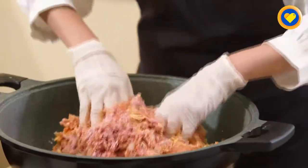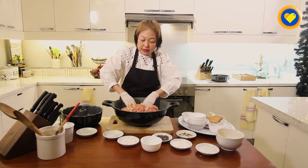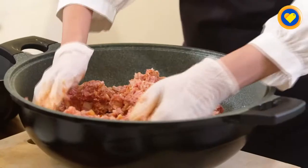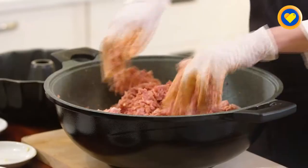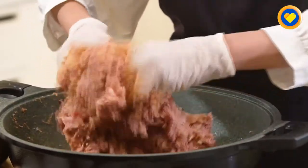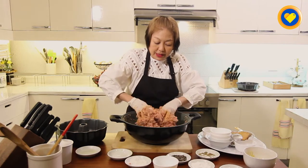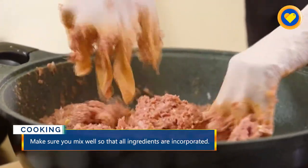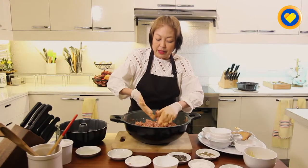You really need to press down and mix everything together. If you cannot do this using a wooden spoon, it's better to use your hand. Mix your meatloaf very, very well. For as long as you can see that all your ingredients are already blended and sticking together and mixing well, then it's ready to mold in your bundt pan or any molder that you will use. Avoid adding more liquid — the milk and soy sauce we used is enough. When we bake this, the juice of the meat and the rest of the ingredients will come out as we finish baking it. I think this is okay — we can put this in our bundt pan.